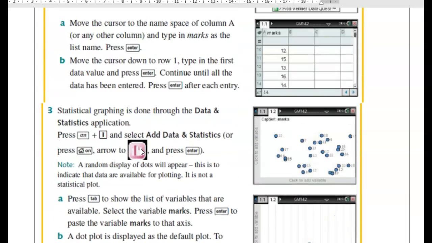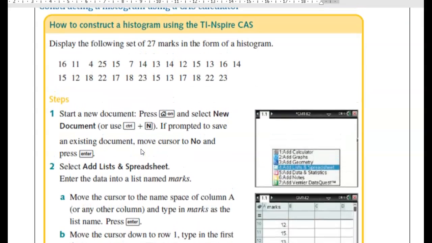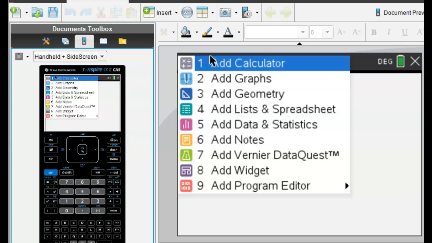So we're going to use exactly the same example here, and I will use similar instructions. Okay, but they might differ slightly because these are instructions from the textbook, but I'm going to be explaining it how I would usually do it on my calculator, and they're probably exactly the same. So let's get our calculator.